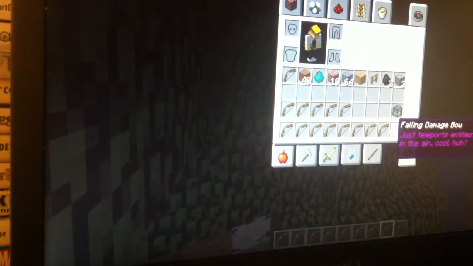I keep going to need the healing torch. Let's see. Oh, look what that is. Let's shoot the spider into the air. I killed it. I got my spawner. Zombie.